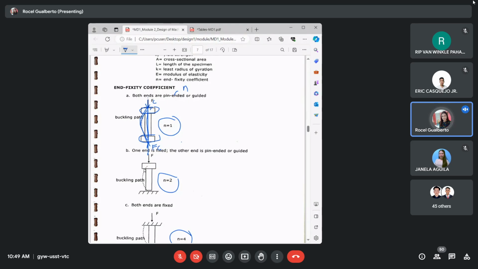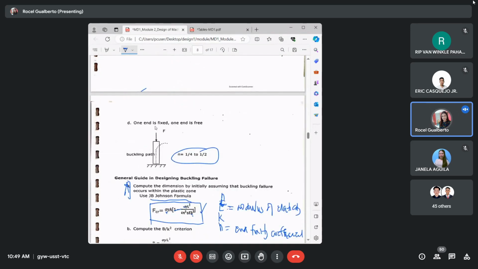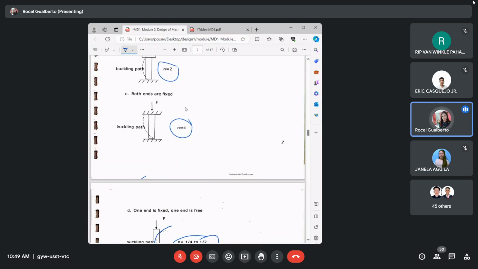Okay? So, mapapansin nyo po, iba-iba po yung buckling path niya depende sa condition. Okay? Katulad po nito. Ang condition po nito, one end is fixed, the other end is free. So, ari po yung fixed end, ari po yung free end. So, ano nangyari? Nagkaroon po siya bending, tapos ganun yung naging itsura niya. Which is initially, tuwid lang po siyang ganun. Okay? So, same thing with this one, both ends are fixed. Yan, napag-ganon na po siya. Okay? So, deformation has really occurred. Okay? And makikita po natin that there is bending, or buckling failure. Okay? So, yan nga po ay common if we have a long, unintermediate column.